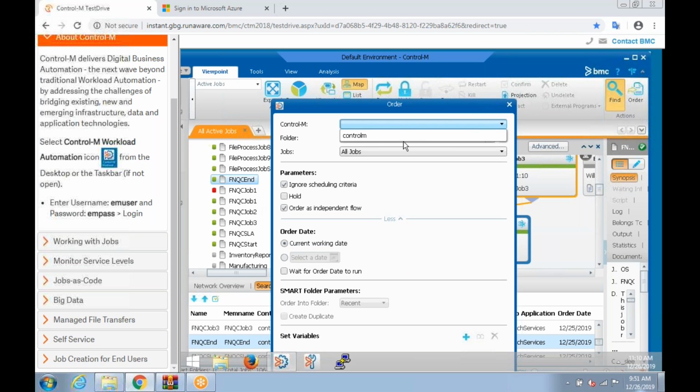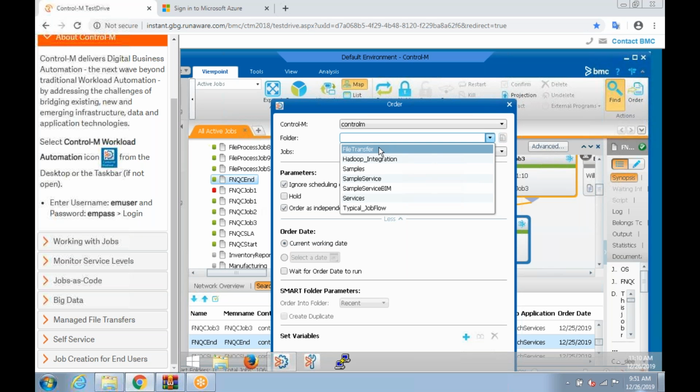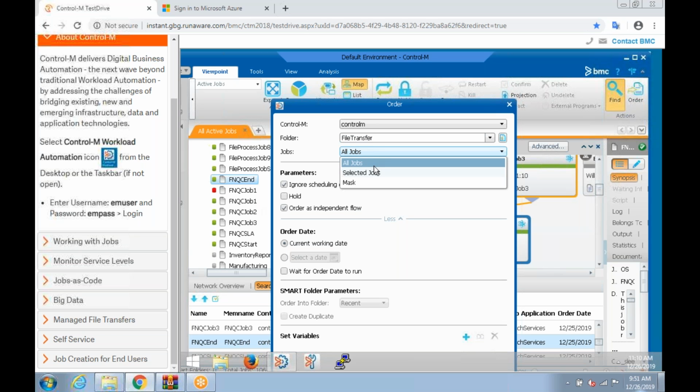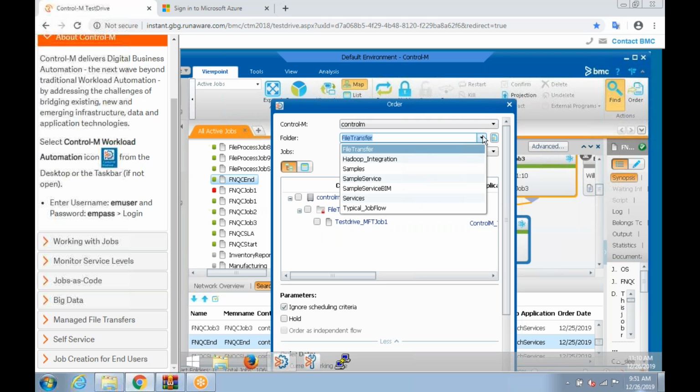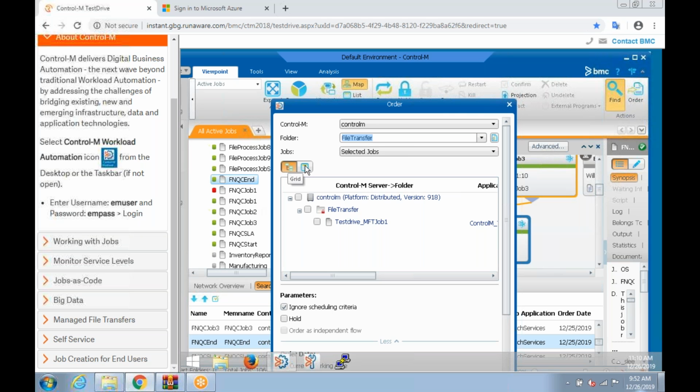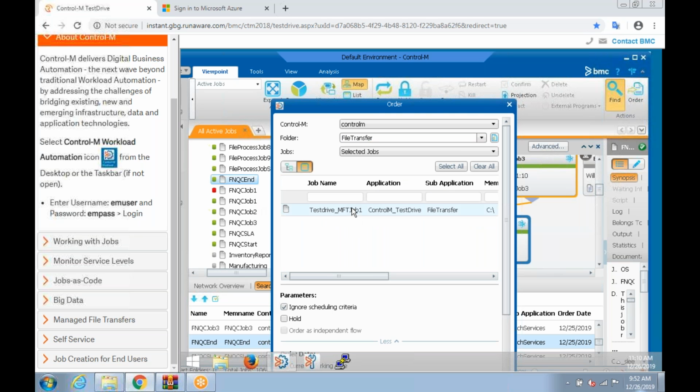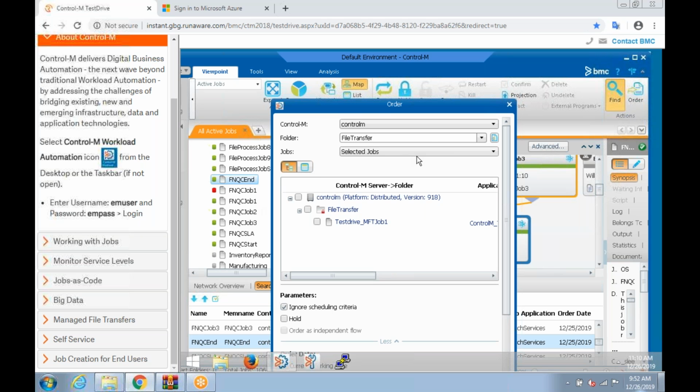Now there are a few options as well. For example, if I have to order a job, I go to the folder section and I go to this all jobs, right? So there are all jobs, but if I have to select a job, then this way I can select my job, the one which I want to order. So I have this one job here. Same thing if I have to do the list view, this is the grid view, tree view, and this is the list view, the single jobs. So you can flip between this grid and this one.